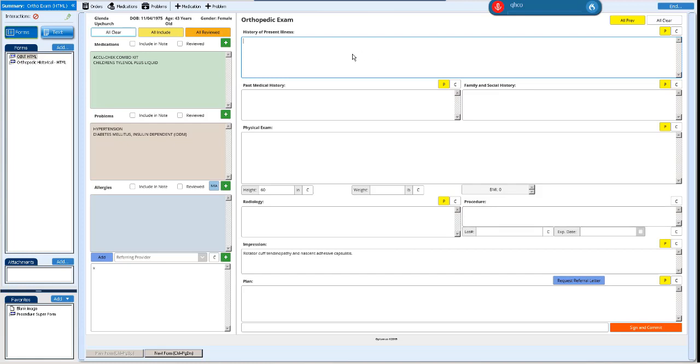With font size, we know that everybody's vision is a little bit different. You can see here if I type, this is a 60-year-old man with knee pain, and I can come down here to physical exam and say, right knee demonstrates no effusion. You can immediately see that the font sizes are different. So we can change the font size. If your provider would like a little bit bigger font or a lot bigger font, we can change that font size on this content. So that's pretty nice.